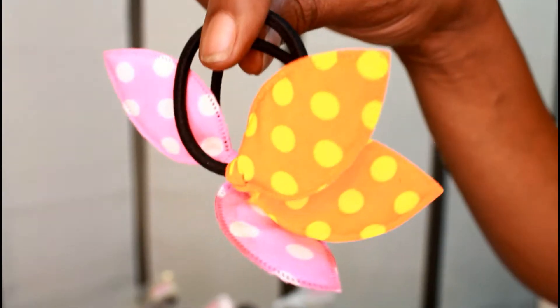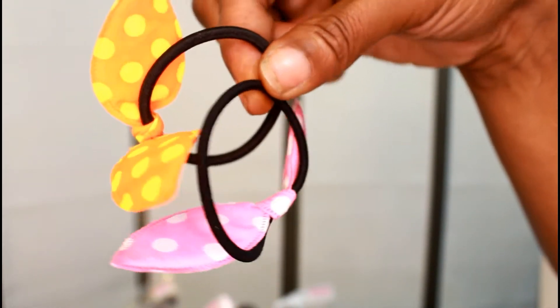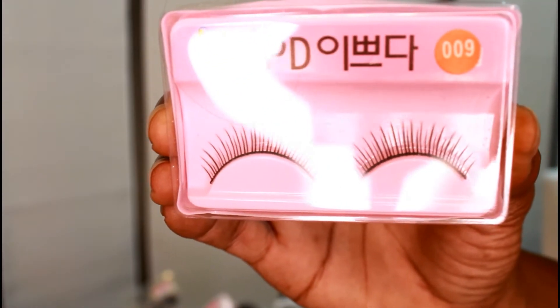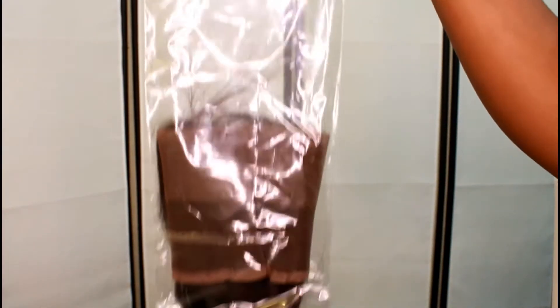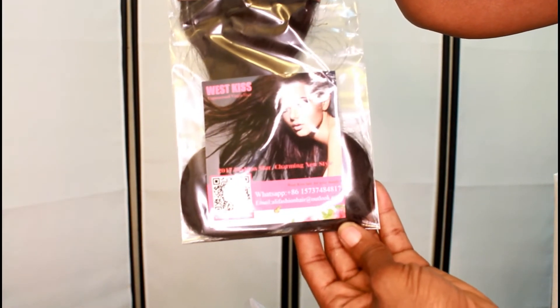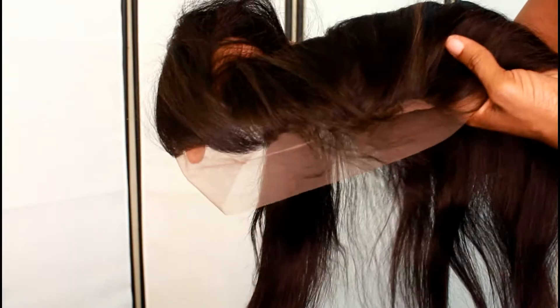Okay, so this is the packaging that it comes in, and this is one of the gifts they sent me — little hair ties and some lashes. I thought that was really nice because they didn't have to do that. I'm in love with the packaging — it's so professional. The only thing I don't like is that they don't tell you what kind of hair you're getting; this is Brazilian straight and they didn't put 'Brazilian' on there.